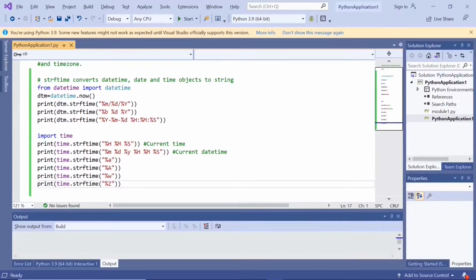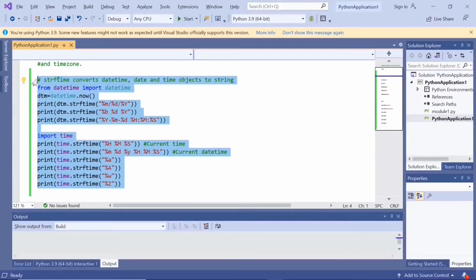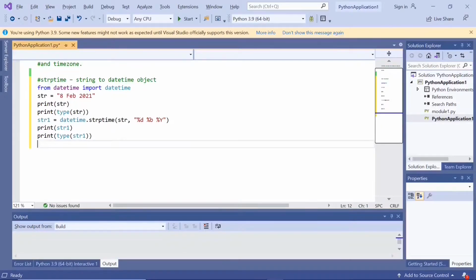Now let us look at strptime. strptime converts string to datetime object. From datetime we are importing datetime. We have taken a string str, 8 February 2021.